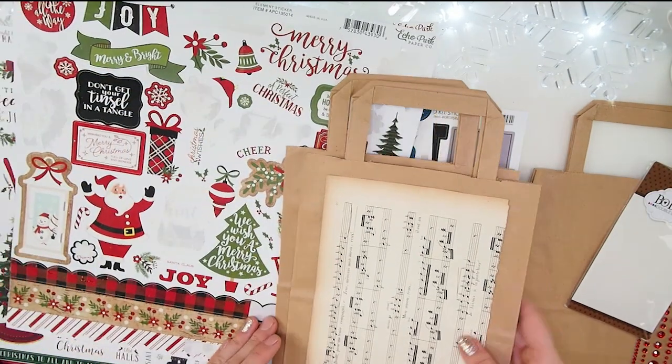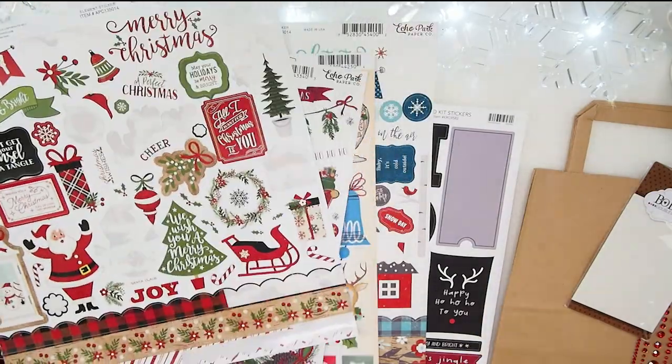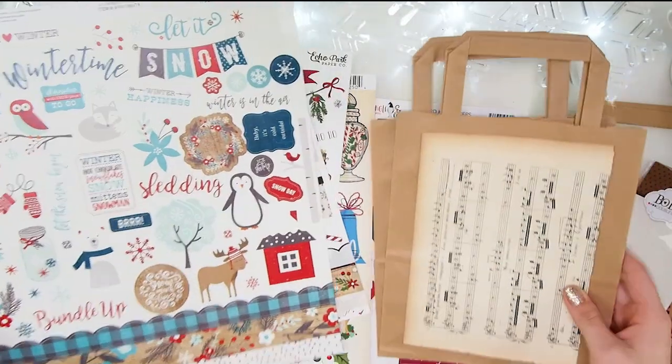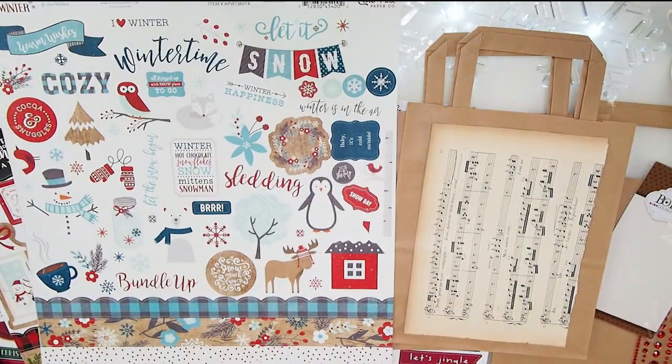Let me just have a look at the stickers. Which color scheme? Oh, maybe the blue one now. Maybe this one is very similar. So let's go for the blue one. Maybe I have some washi that is in these colors as well.